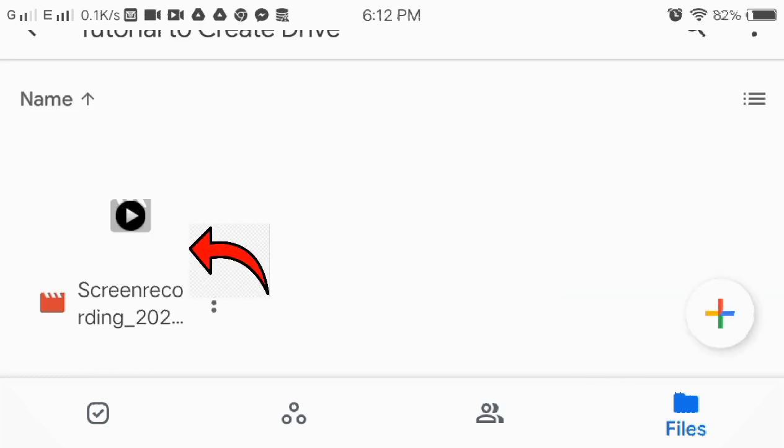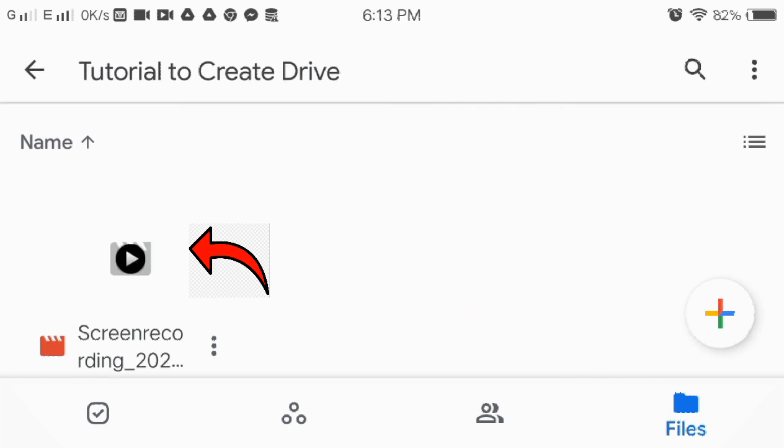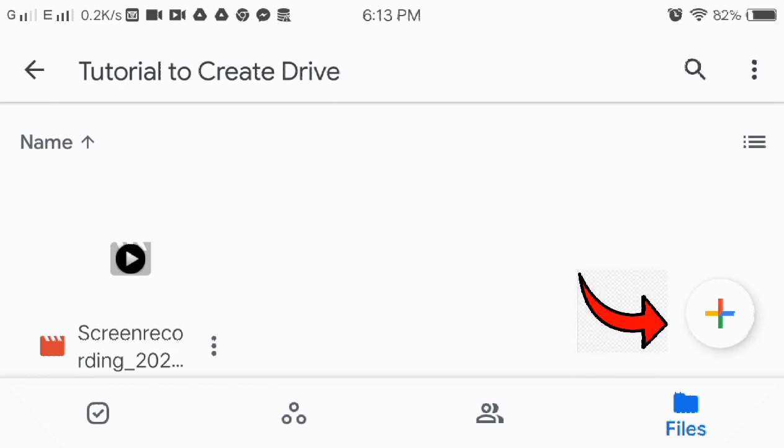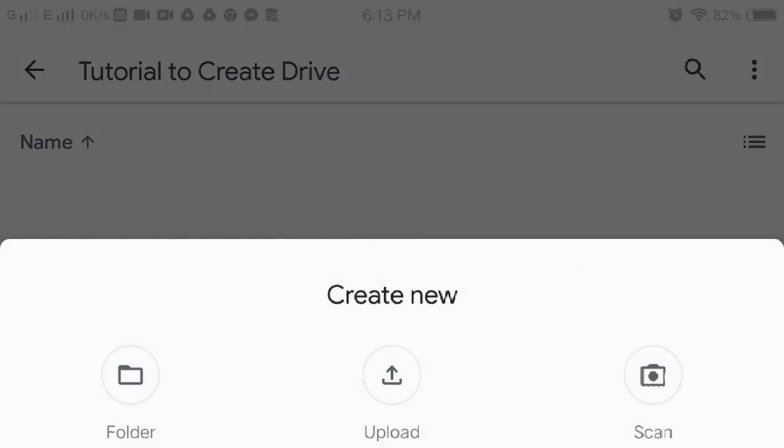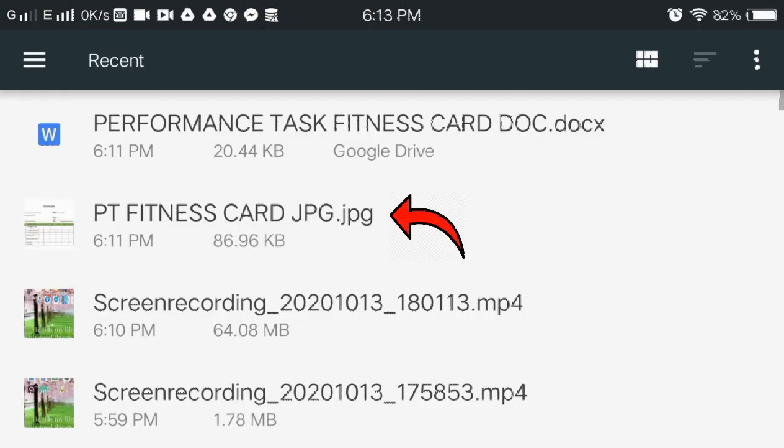Now try to add a file that is in JPEG format. JPEG meaning it is a picture or image. So we need to click again the plus sign. Then you are now on create new. Then click upload. Then this is a JPEG file.